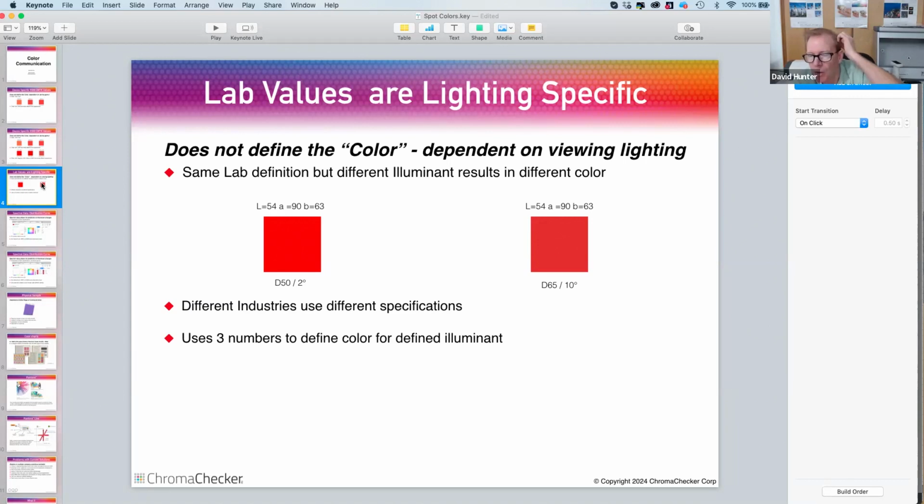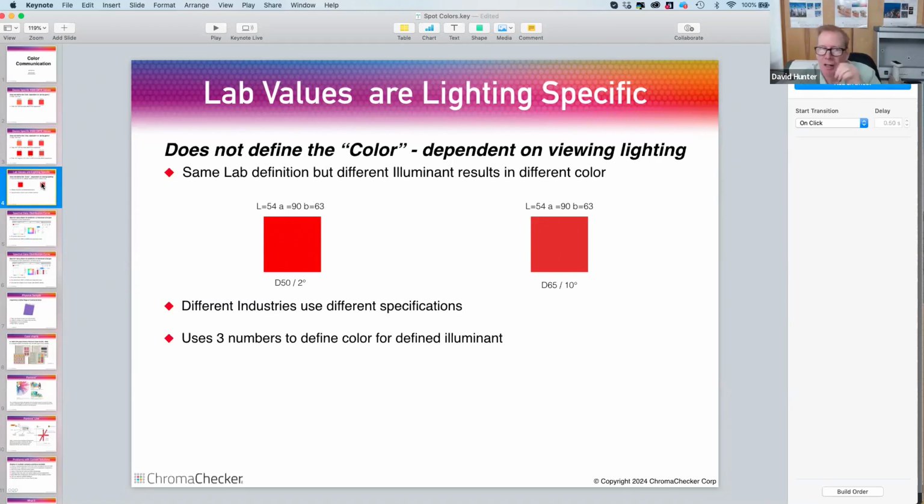So when we're dealing with Lab numbers, when someone gives you a Lab value, you need to ask them, for what illuminant and observer angle is this? Because without that, you don't actually know what the color is. If someone gave you 54, 90, 63, and their intent was D65, 10, you're not going to reproduce that color correctly.